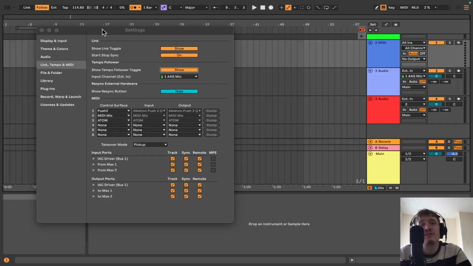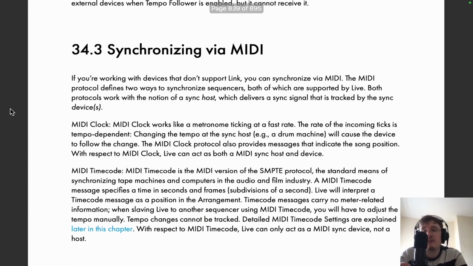My conclusion was that it's very sensitive. If you have a very good drummer who is able to keep a constant rhythm, but also to very slowly and gradually, linearly change the tempo, then it's great, and then it should work. But it works in a very specific way. But you should try it out if you want, and I think the idea is very fascinating. But yeah. So next we have synchronizing via MIDI.